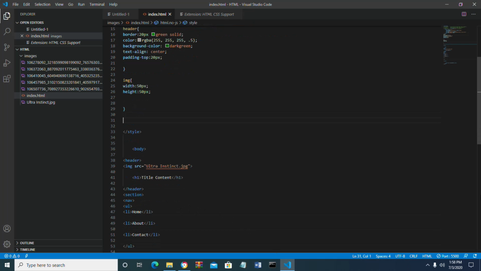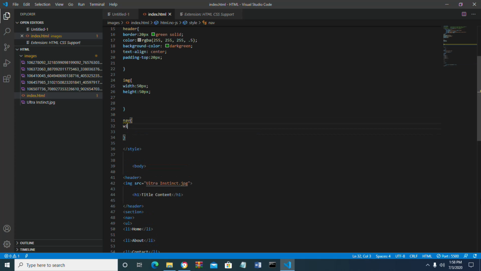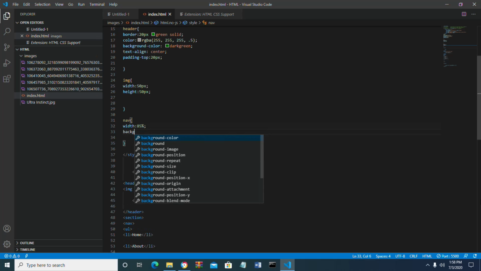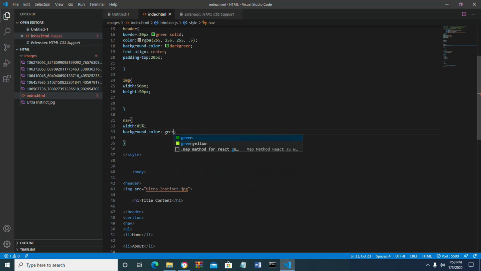Now let's style the nav. Nav, like that. Width, let's turn it into 85%. I'm going to use a percentage this time. Background color green.